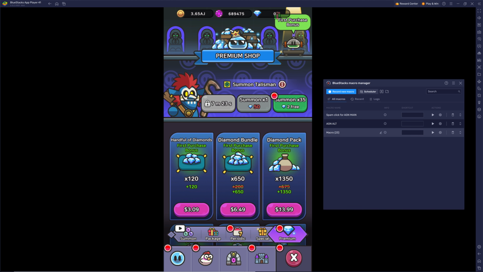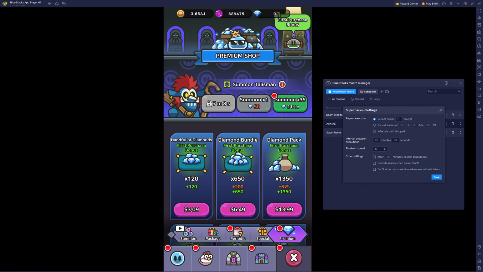As you can see, the macro is saved. You can rename it to whatever you want, and after you do that, I want you to go to the settings in the macro you just created and tap the button you see here that says infinitely until stopped. Essentially, this setting will play the macro forever, that is until you manually stop it, or if you want, you can set the number of times you want it to run. I just use this setting.